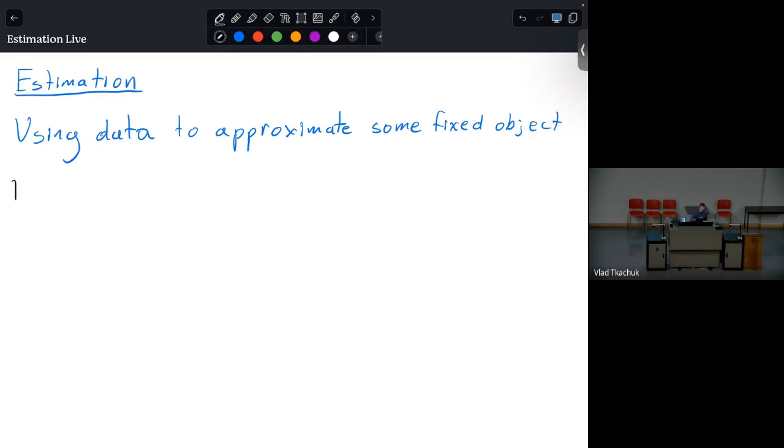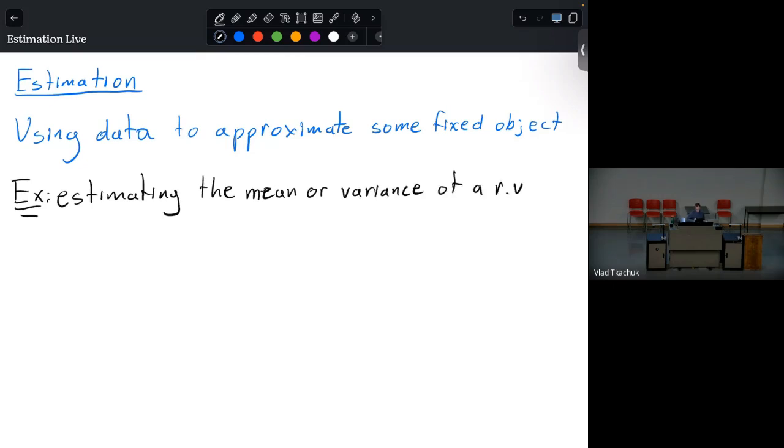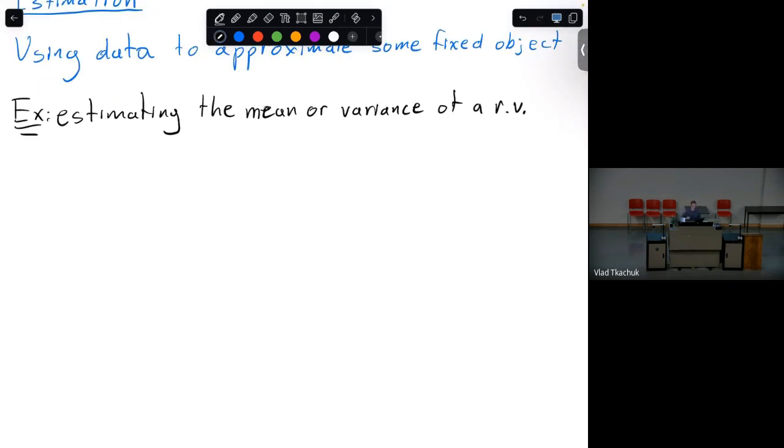Common examples of these objects are things like estimating the mean or variance of a random variable. These are the things we're really going to care about, especially the mean. And the mean is the expected value. We had that loss function, which took in random features, random labels. Those were the random variables. So the mean part's going to be very important. So we're going to focus on the mean, and we're going to start with the example of doing this with coins.